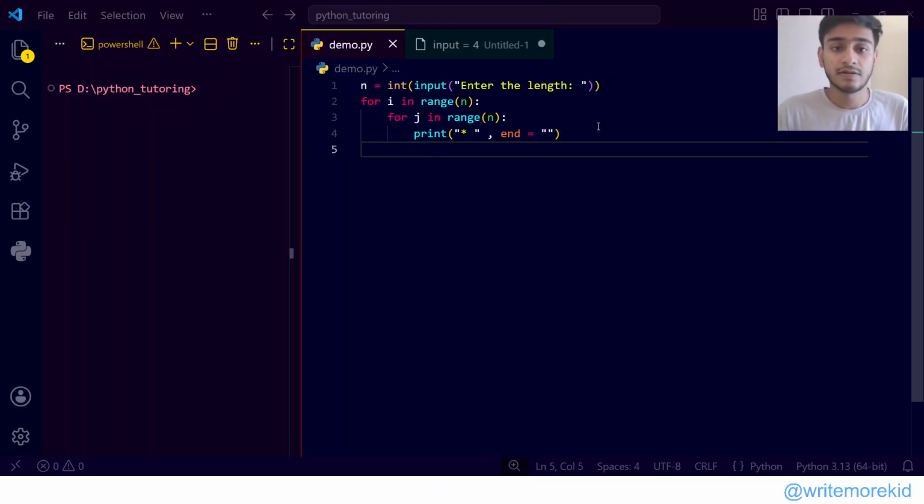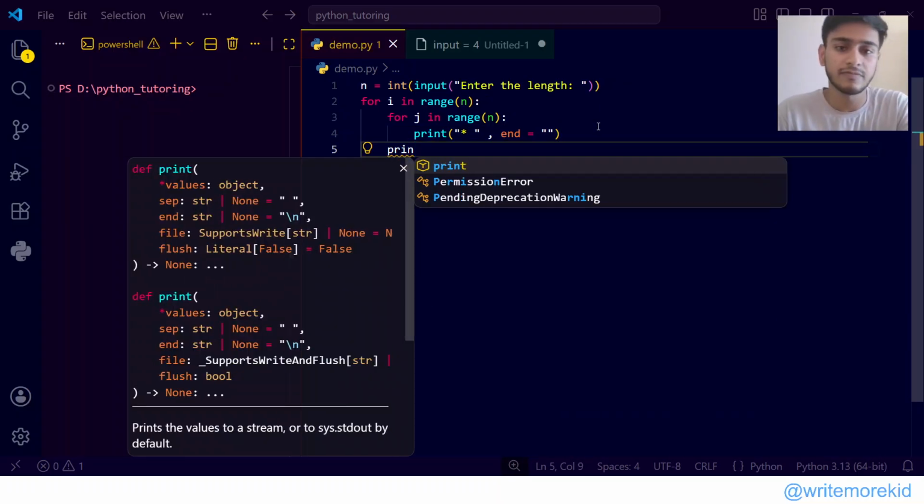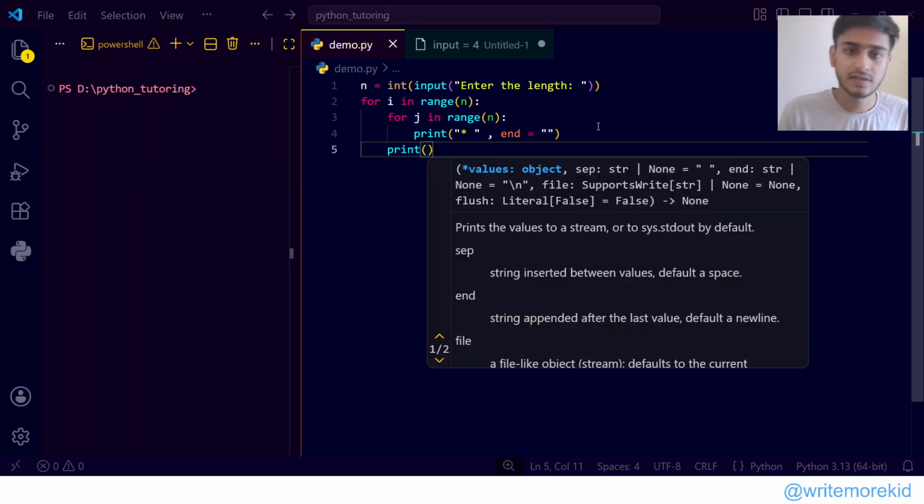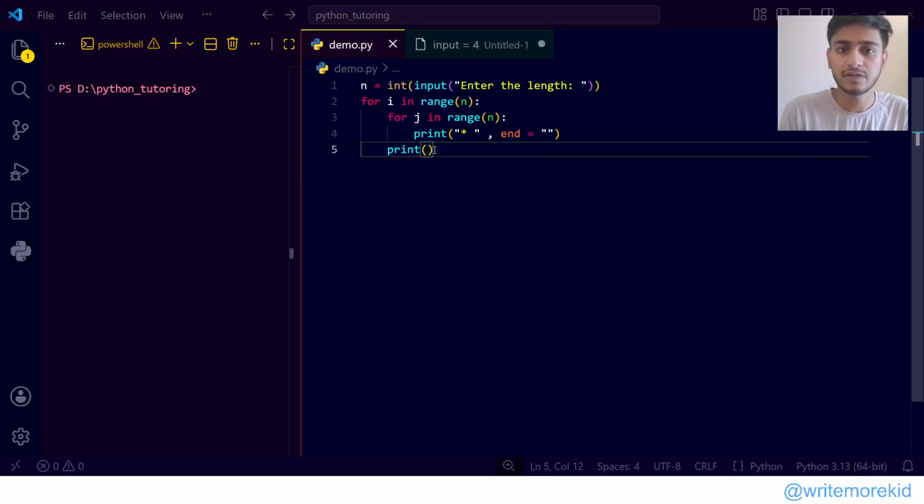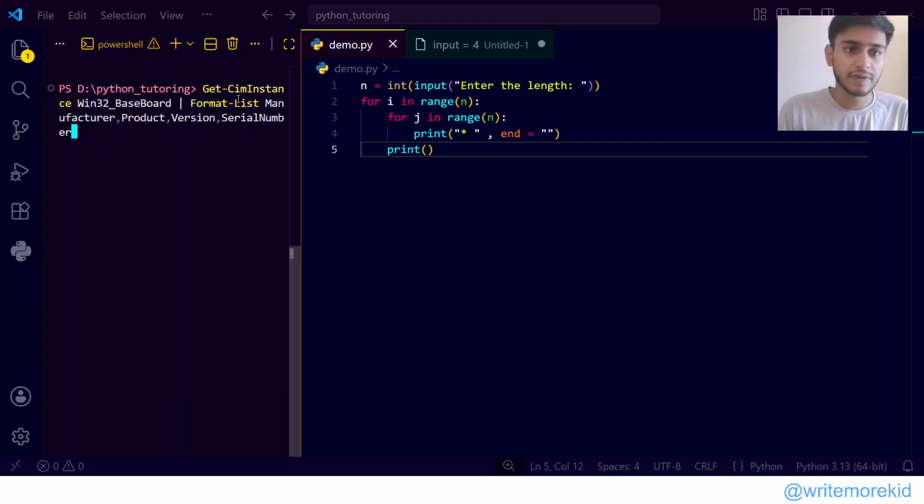Then we will print an empty string. By default, it will give a new line character whenever the inner loop gets completed. So let's try to run this and we will break down how things are working.